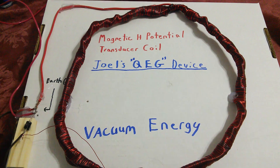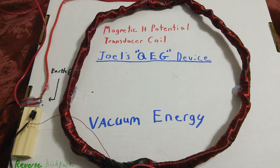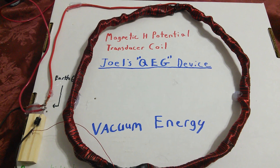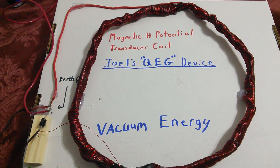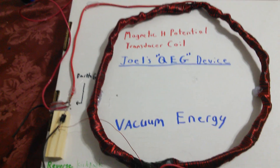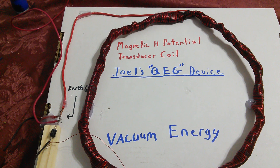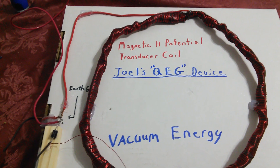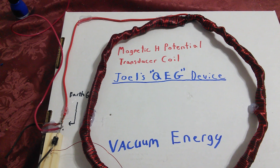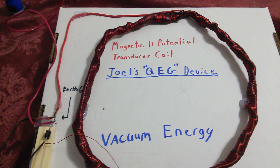I did a bit of Bedini — well, his friend's work. I experimented with this and hinted at it in another video, where I said different configurations give you electrostatic effects attracting styrofoam and whatnot. In Bedini's friend's setup, he used it as a coil electromagnet with multiple strand cores. I did the same — I used regular copper stranded wire, kept the insulation on the multi-strand wire, and wrapped six or seven of those wires together around the rods.